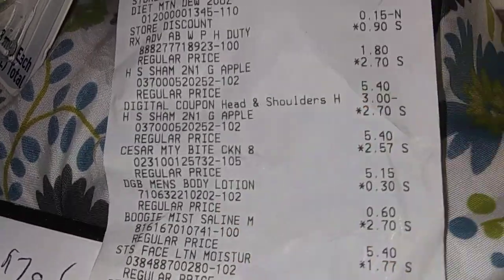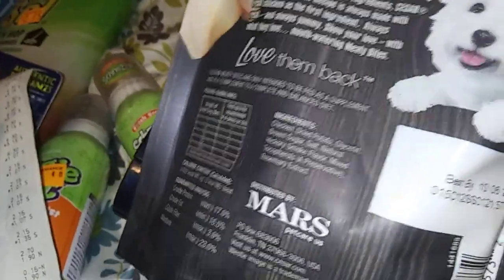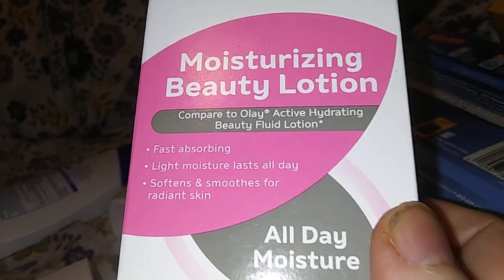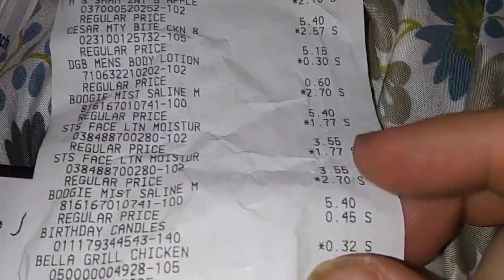The body lotion — here's the little one, 11 ounces, Dollar General lotion — this is like 30 cents, barcode right there. And then the Moisturite. I thought this was an excellent deal — supposed to compare to Olay Beauty Lotion. I thought that is crazy, so I got this for Mom. Barcode on that, it's like a dollar. I got two of them — $1.77.